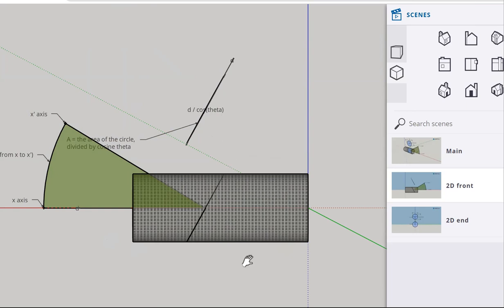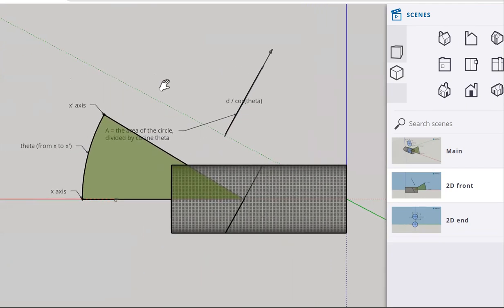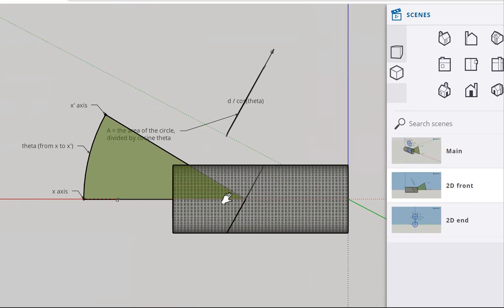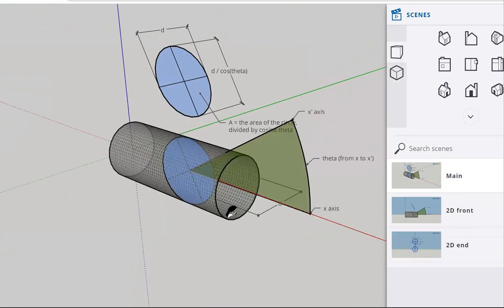So if you're wondering why it looks like it's 30-60 and not 45 degrees, it's probably because it is a 30-60 or some other rotation that I did. But we can generalize this for any rotation. We're going from the x-axis to the x-prime. The x-prime defines the outward normal of the cut plane. So this vector from where this hand is in the middle of the screen, up to that point, is the x-prime axis. Here is the x-axis from here to here. Longitudinal theta measures from one to the other.